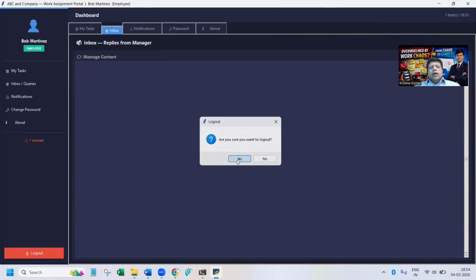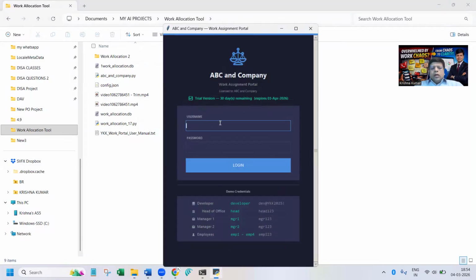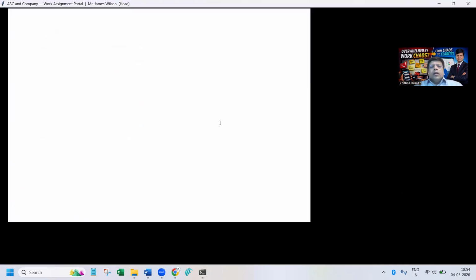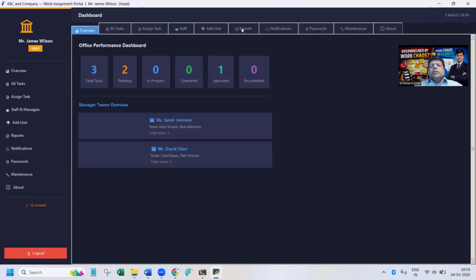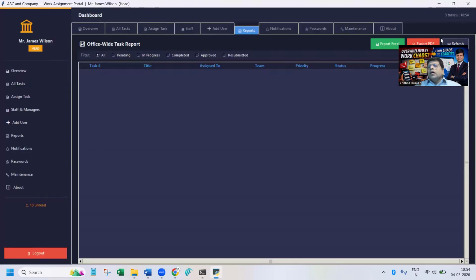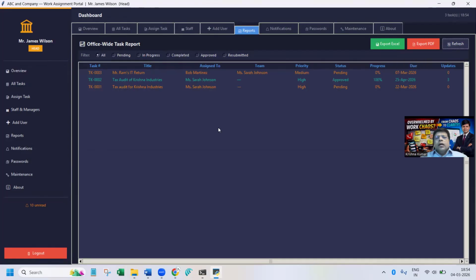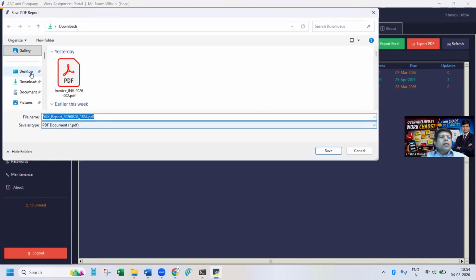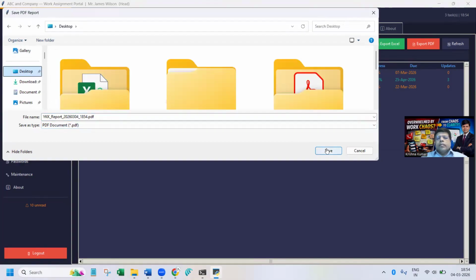And then one more thing I can show you in the head of the office. You see something called report, right? Refresh and export to PDF. I'm saving it on the desktop.